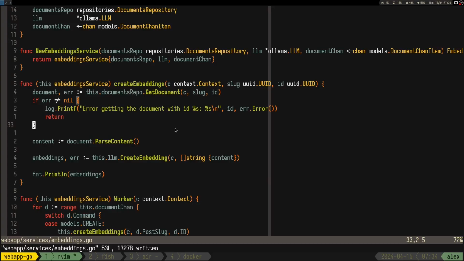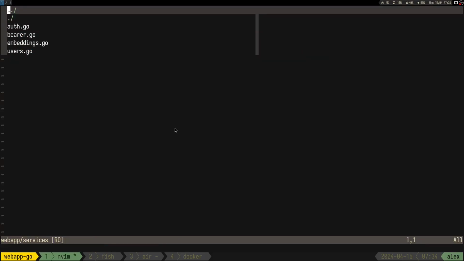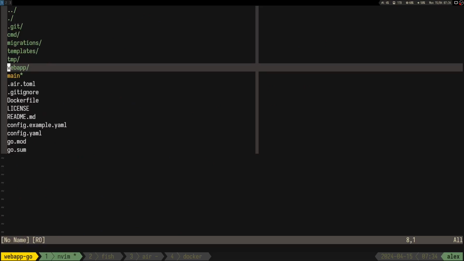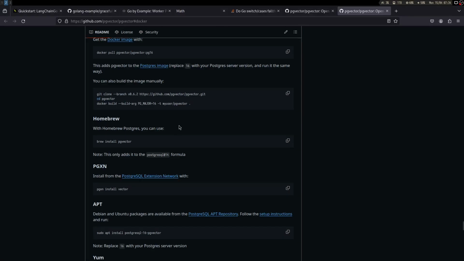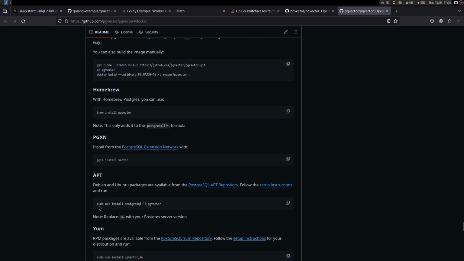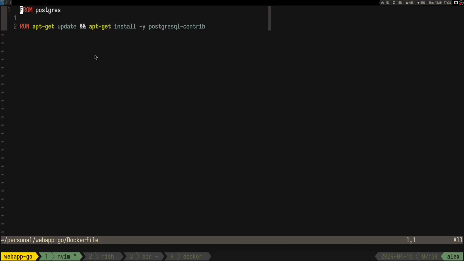And, you know, we already had like this Dockerfile, which I guess, you know, oh, sudo apt install. I mean, come on, dude, that's exactly what we need.